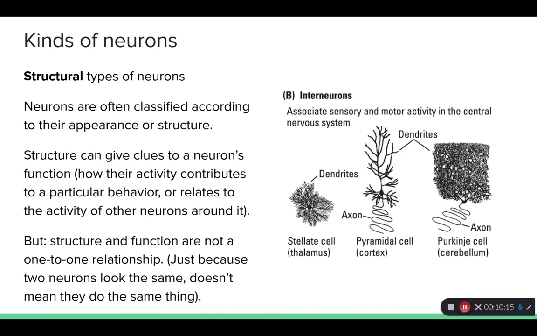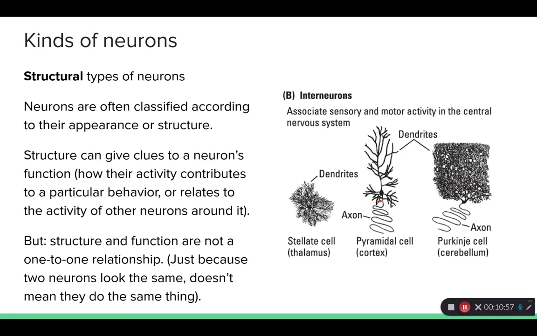And you can see, just by looking at these three different neurons, you can imagine that they're going to have three different functions, that they're going to have different properties from one another. For example, the neuron that's all the way over here on the right, this is its axon here, and this is its dendritic tree. This kind of cell is called a Purkinje cell, which is found in the cerebellum. And just by looking at the dendritic tree of this neuron, you might be able to surmise that an important part of this neuron's function is integrating synaptic inputs from many, many different neurons that are going to be synapsing inside this dendritic tree.